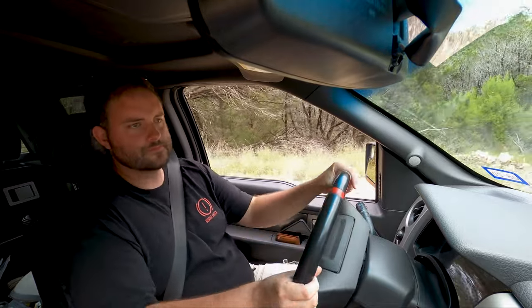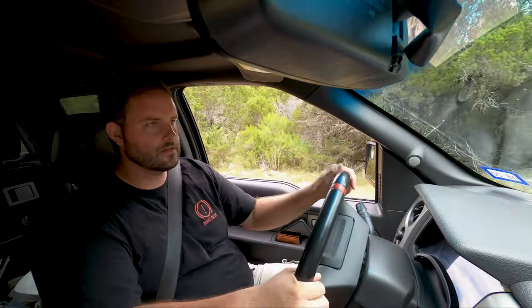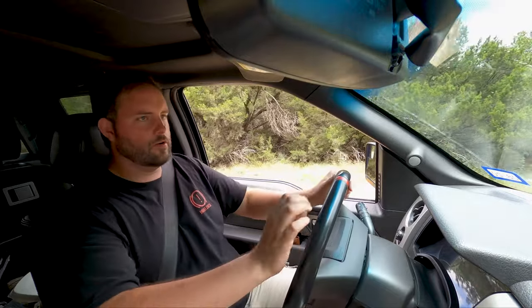Go America, let's go. Okay, viewers, I'm in two-wheel drive, high, obviously. Diff is not locked, but we are in off-road mode, which softens out the throttle response and holds gears a little bit longer.